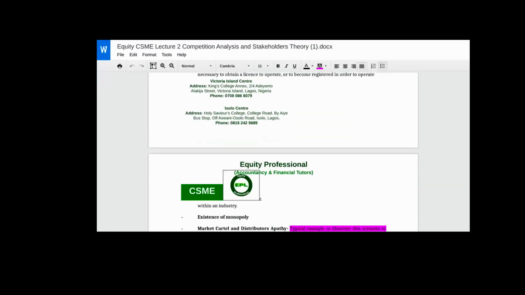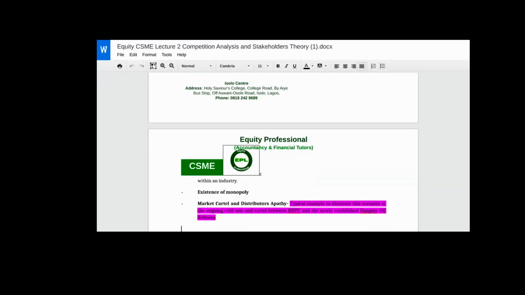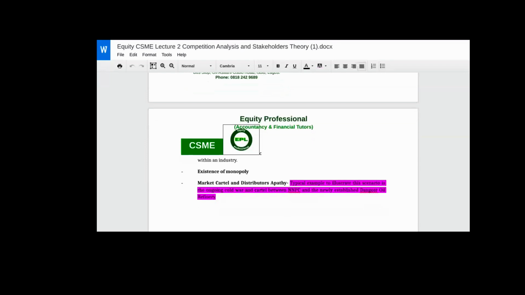Then there is the existence of monopoly. We all know that in any monopoly market, it is the monopoly that dictates the price, the quantity of goods and what have you to sell. It's not a good market that anybody should be attracted to go. Even you and I can't go there in a monopoly situation. And that's what the likes of Dangote, BUA, and what have you are enjoying in Nigeria. Market cartel too, if there is price fixing among existing suppliers' associations, it's always frustrating to newcomers that come to the market. So these are some of the factors that encourage or discourage the emergence of new entrants.